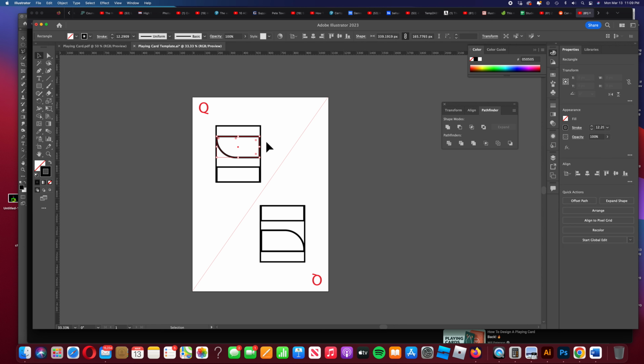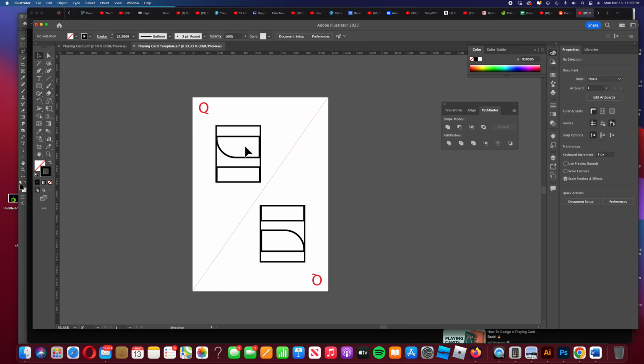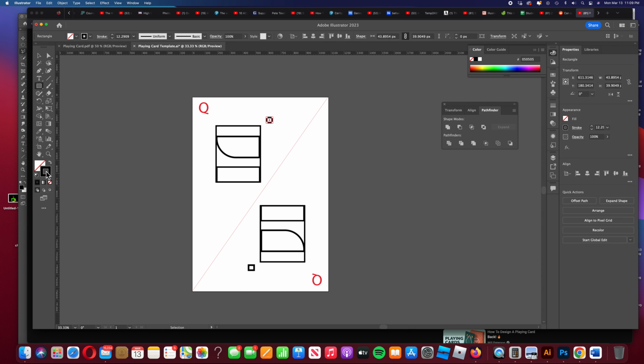Let's see. I'm going to add a small little face in here. So I'm going to grab my rectangle tool again. I'm going to create a little eye. I think I'll fill that with black and put that over in here. It's kind of nice.